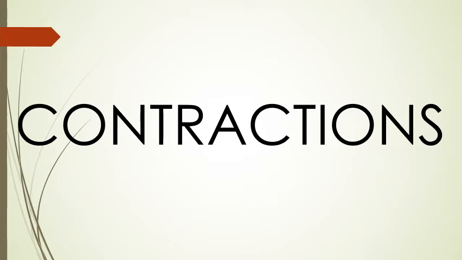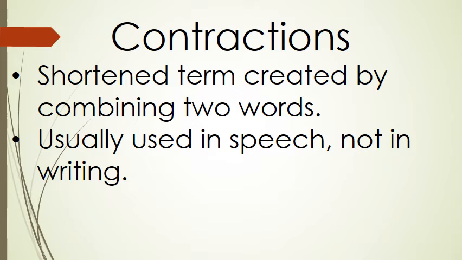Another way to shorten a sentence in Japanese is by using contractions. A contraction is a word formed by combining two words into one, usually shortening one or more of the words in the process. So some English examples would be combining do and not to make don't, combining we and will to make we'll. Now, just like in English, we usually use contractions in Japanese when we're speaking, but not so much when we are writing. However, in this case, we are going to look at some contractions used in writing because I don't really have another way of displaying them for you.